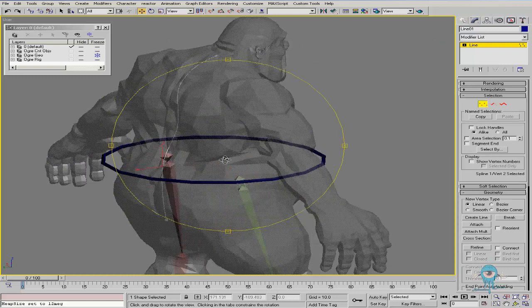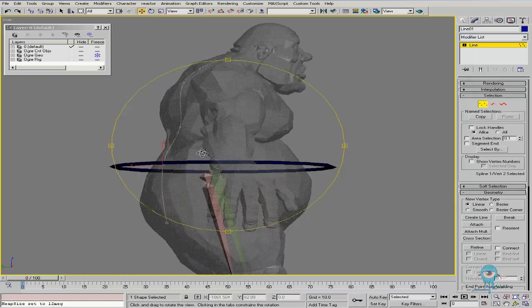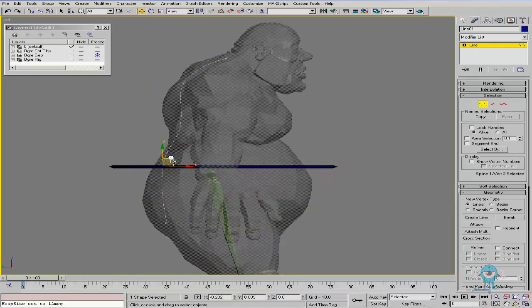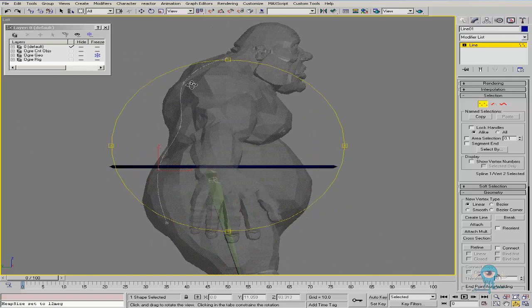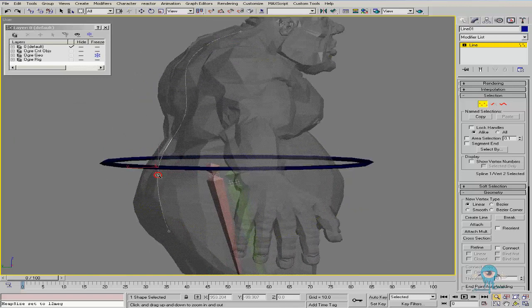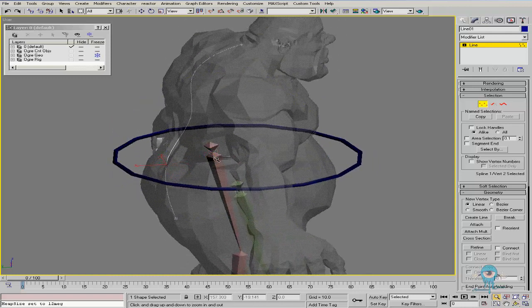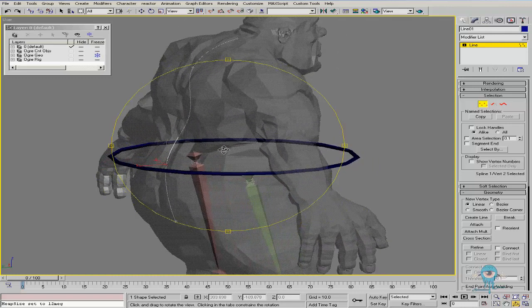Those control vertices are set at points where I want to get control over the spline. You can make this more complicated. You can add more of them if you like. I do in further rigs, but for this rig I'm going to try and keep it as simple as possible so we can follow it.